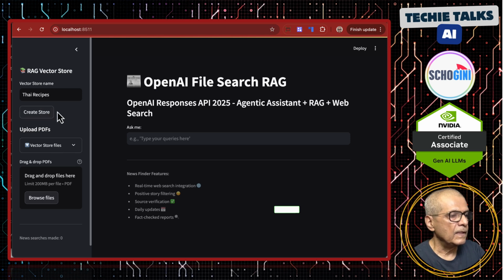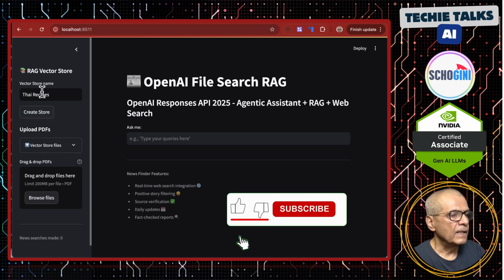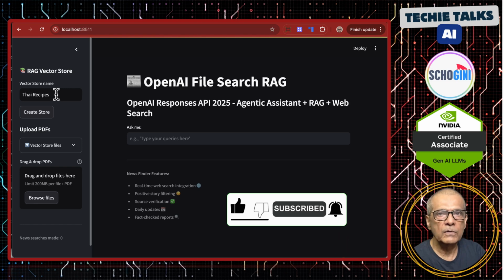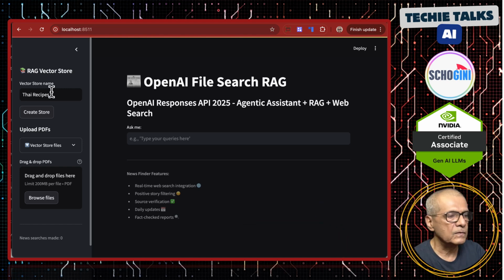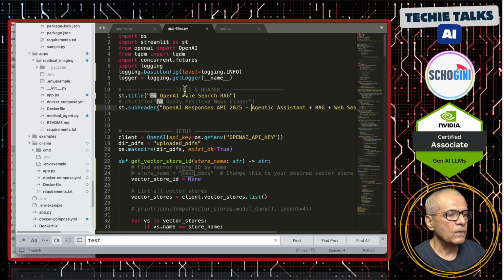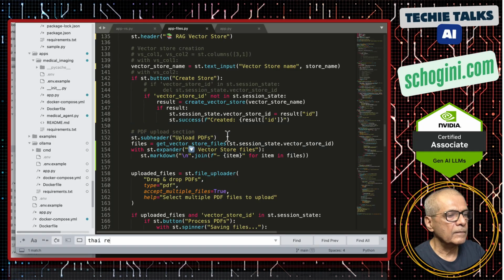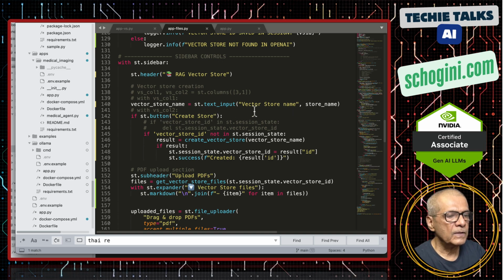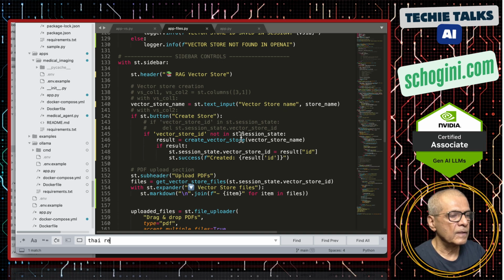On the left side, we have the vector store name. We are deciding the name of the vector store, Thai recipes. And when you click on this button, let's look at the code, vector store name. So here text input vector store name, which we are pre-filling with Thai recipes.